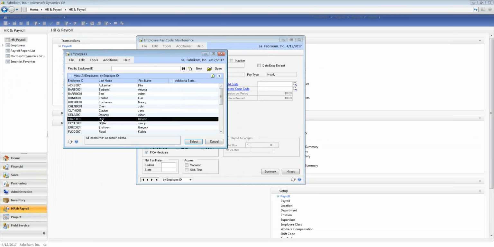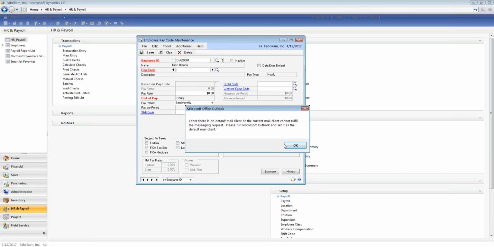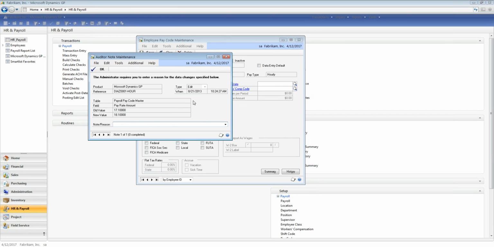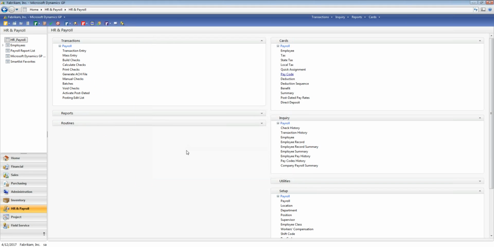So I can select my employee, and I can change the pay rate. And when I click Save, I get prompted for a note. And this is because I told the system I want to require a note. So if I didn't have a note on this, the user would not really notice that they were even being audited because they wouldn't get that pop-up message. So they could just go about their business and it wouldn't affect their work or anything like that.